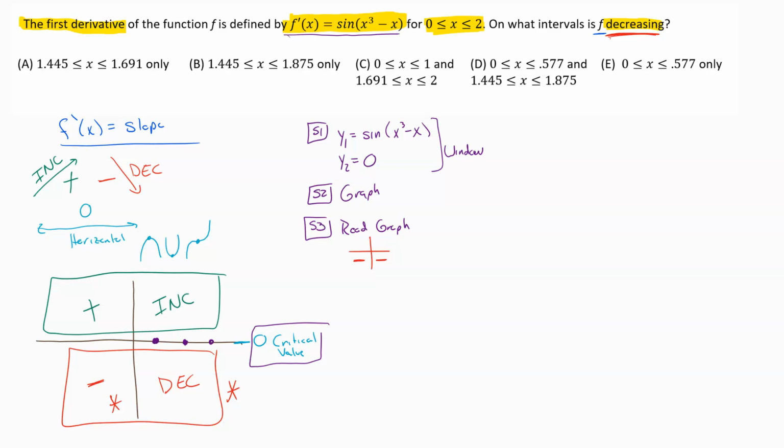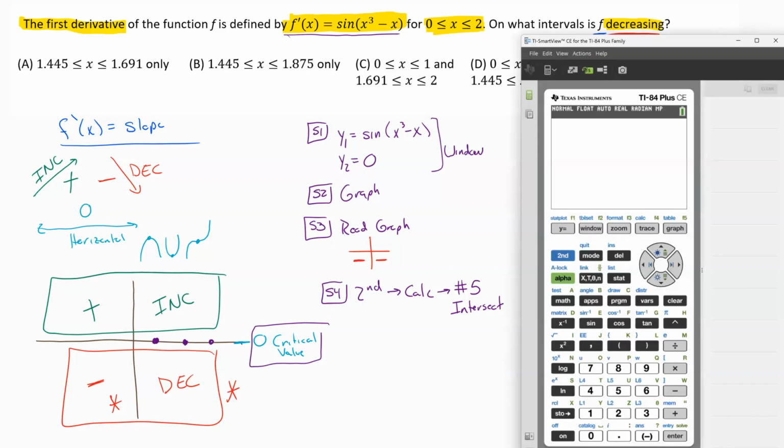And then I will find where those points are where it changes by finding the intersects of my two graphs. So I'm going to do a second calc, and then inside that calc menu, I'll choose the number 5 option, which is intersect. From there, our calculator is going to ask us a few questions. We'll answer them, and we'll get our answer pretty quick.